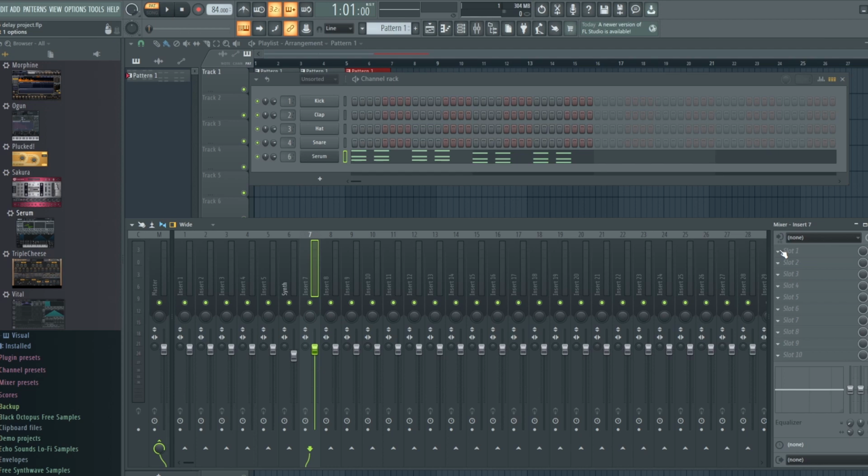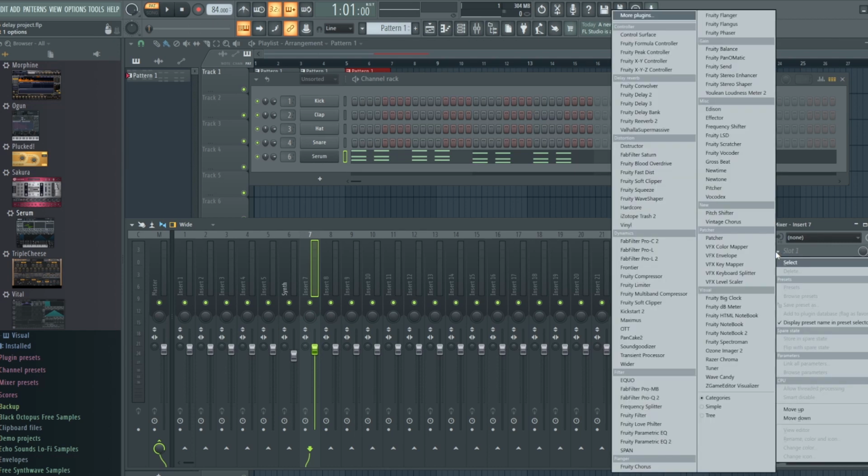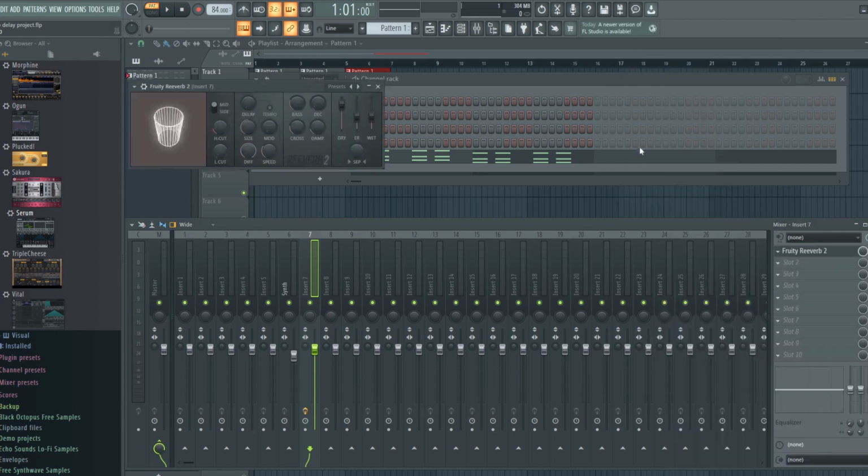I'll show you how to do it with reverb, but this can be done with reverb on one track and then delay on another. So let's just get into it here. Let's select Fruity Reverb and then have it on its own direct track. What you'll want to do is turn the dry signal all the way down and then turn the wet signal all the way up. Then you'll want to dial in these parameters however you want them, depending on your mix.